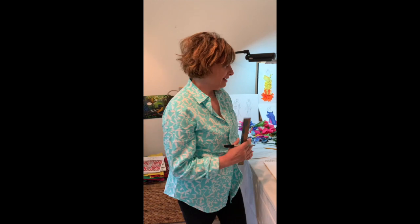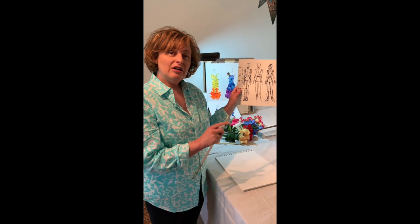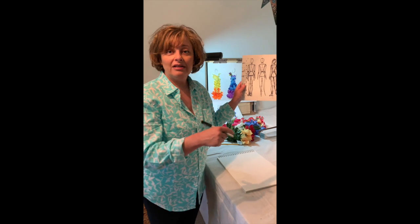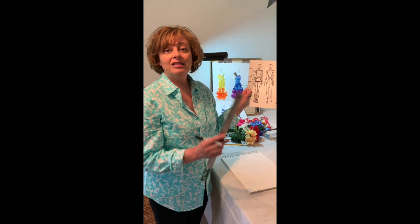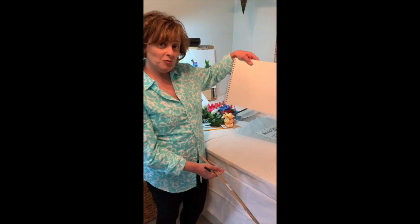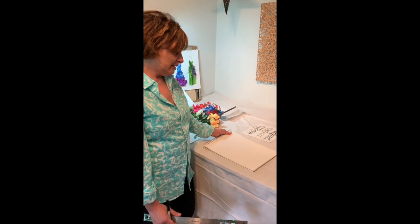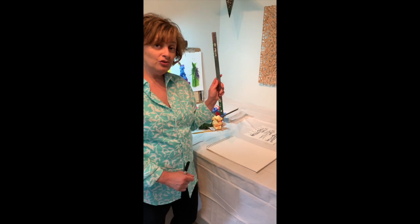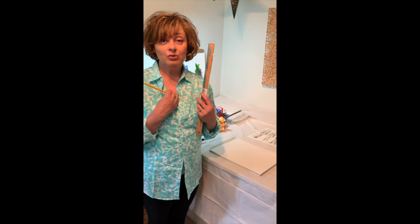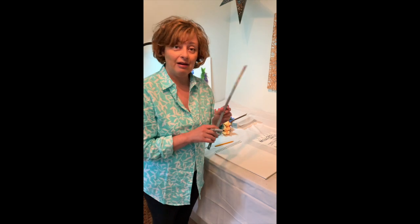So we're going to begin by creating sketches of models. And once we learn how to make these models in the correct proportions, you'll be able to start layering clothing and fun designs on top of your diagrams. So step number 1 is to get your sketch pad and lay it horizontally on your table surface. We're going to need a ruler, and you will be using a pencil and an eraser. I will be using this pen because I want you to be able to see it clearly on the camera.